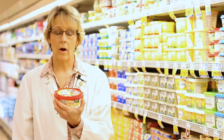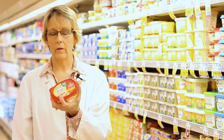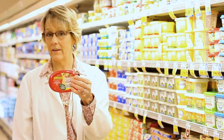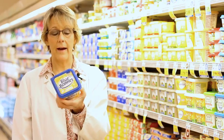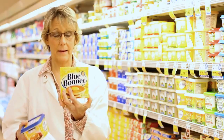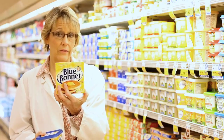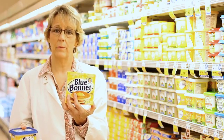This product promotes that it's butter and has canola oil blended into it — canola oil is a monounsaturated fat, which we encourage. But when we look at the nutritional label on the back, Smart Balance butter has 20 percent saturated fats, and we're trying to stay under 8 to 10 percent. It has 4 grams of saturated fat, and we're trying to stay at 2 grams. Blue Bonnet Tub has 1.5 grams of saturated fat at 8 percent daily value, but the same product in stick form has 2.5 grams of saturated fat at 13 percent. I would use the tub margarine because it has much less saturated fat.